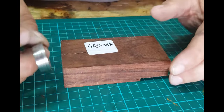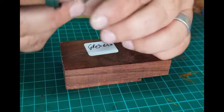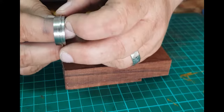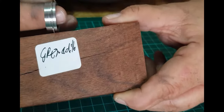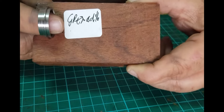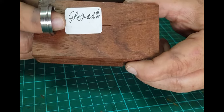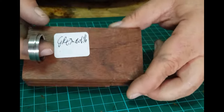Okay, today I'm going to make an offset rail coil ring using this coil. You'll see the rail is offset, so I'm going to place Grenadilla wood on either side of the coil. So I'm sure this is going to look very nice. And without further ado, let's get into it.